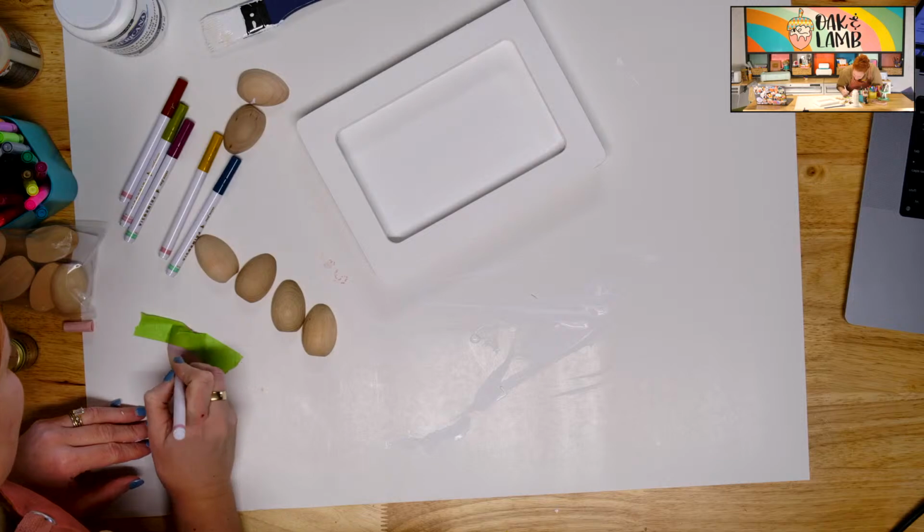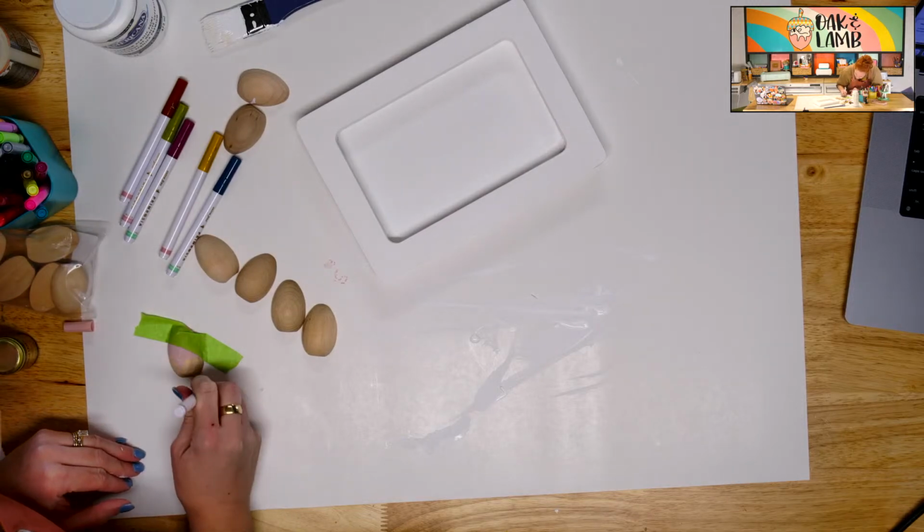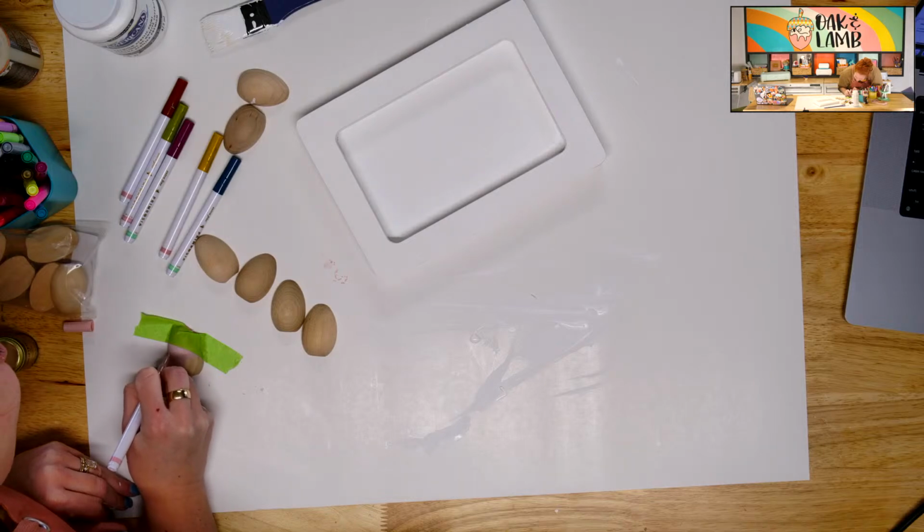Can you even see this color on camera? Yeah. Okay. I really need this to come out better. There. Oh, okay. I just had to yell at it. Oh, intimidate it into submission. Yeah.